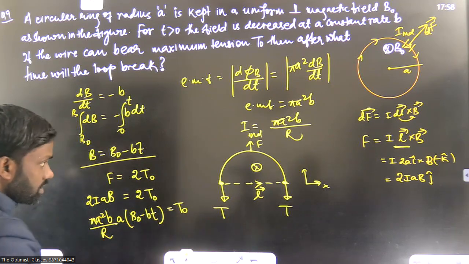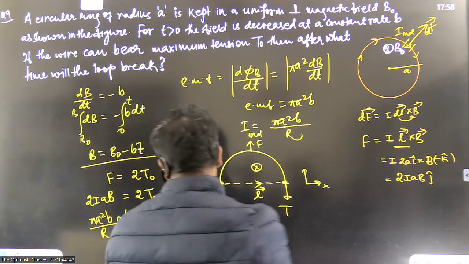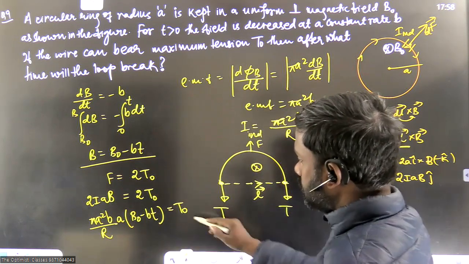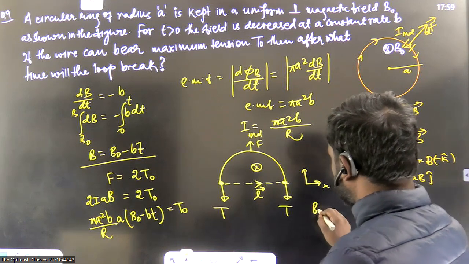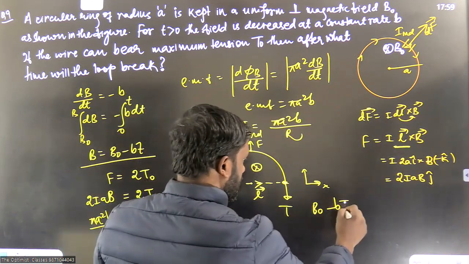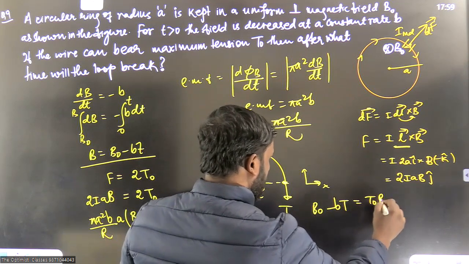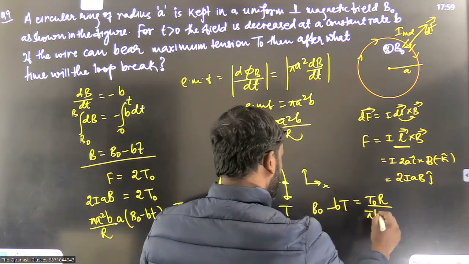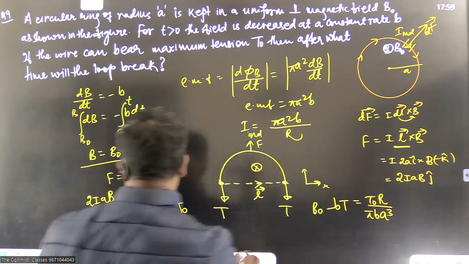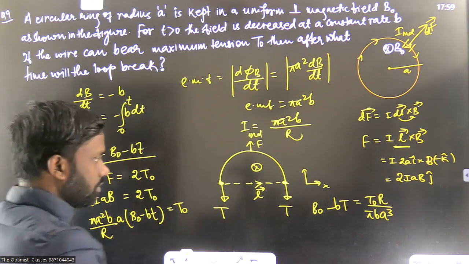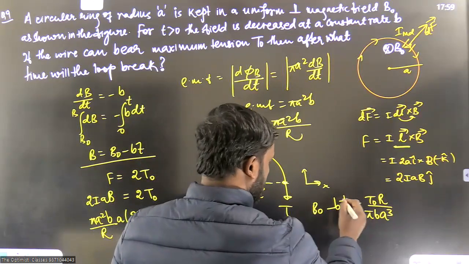So now do some cross multiplication and obtain time from here. Okay, so if you do cross multiplication, you get here T naught into R. So we get something like this: B naught minus BT is equal to T naught multiplied by R, divided by, we are getting here pi B into A cube. These terms, pi B and these A cube. So from here we can, sorry, this was T, time.